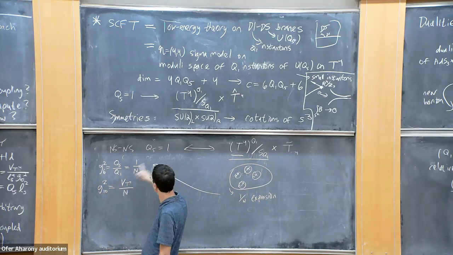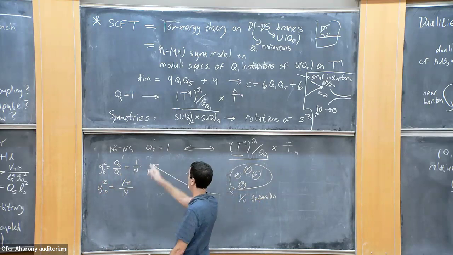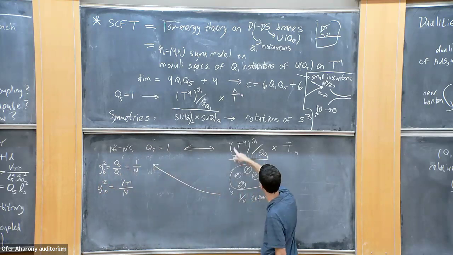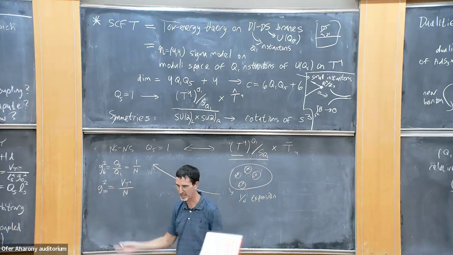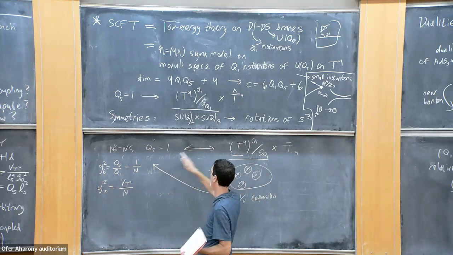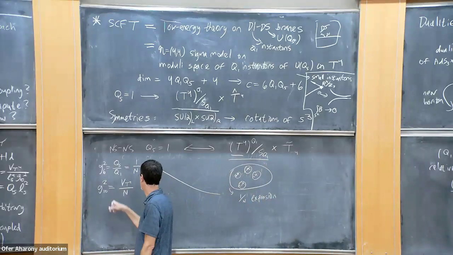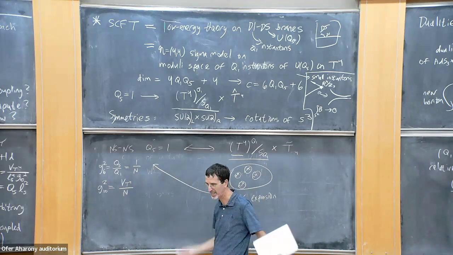Now, in general, this duality is valid for any volume of the T4, and in fact, one can show that the volume of the T4 here in this NSNS frame is exactly the same as the volume of this T4 here, which appears in the symmetric product. So we can just take that to be anything we want, and we have a mapping between the two sides for any value of that volume. In particular, that volume doesn't have to be smaller than n. I mean, it can be anything that we want.